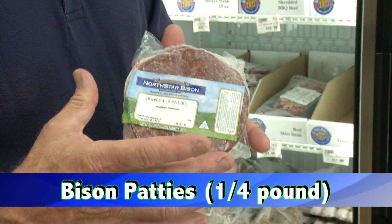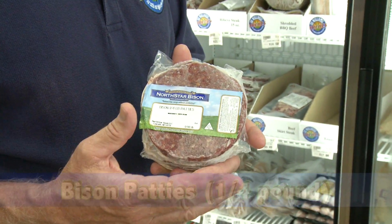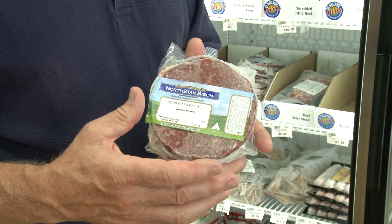The Bison Patty at Tommy K Vitamins is from one of the top bison grass-fed producers in the United States. It's also one of the number one sellers at Tommy K Vitamins. This Bison Patty has become very, very popular. Bison has a loyal following, and it's very difficult to find. Robert sought out U.S. Wellness Meats. He was way ahead of the health curve. He was probably 7 years ahead of his time compared to many people in the United States.